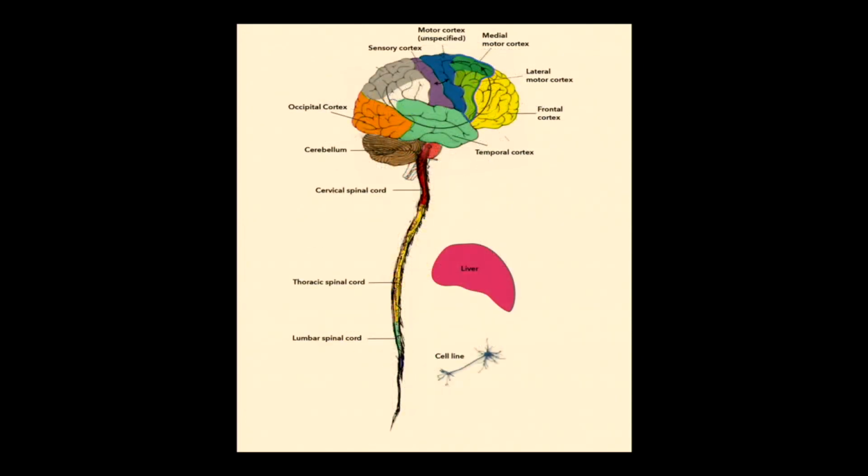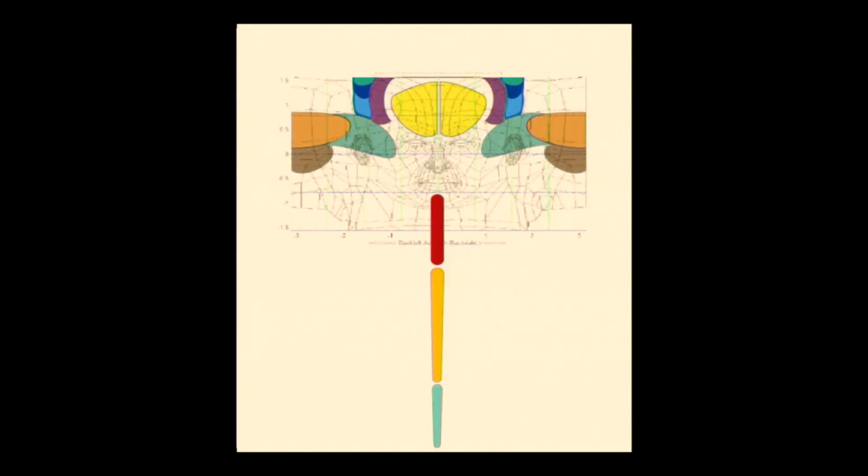Oh, and by the way, we also got liver and some cell line samples. Well, it turned out later they didn't really get that much data from liver and cell line, so we ignored that. But what they told me is, oh, and by the way, we want to be able to distinguish between left and right hemisphere. So that's an interesting problem.